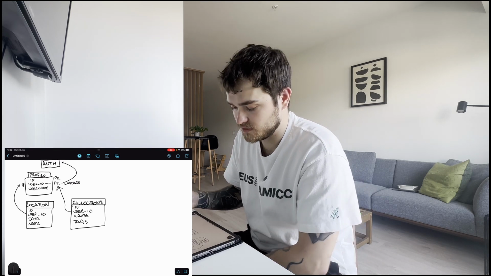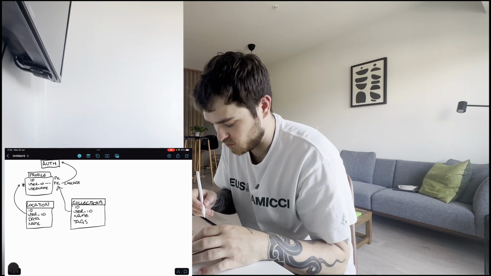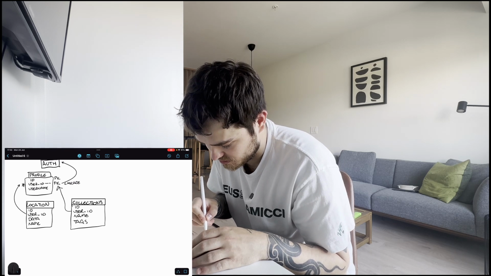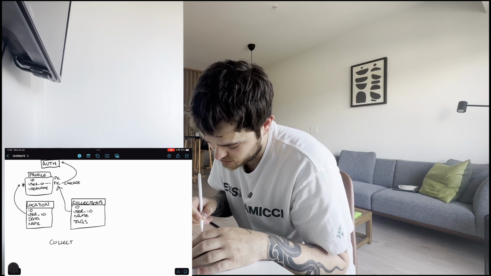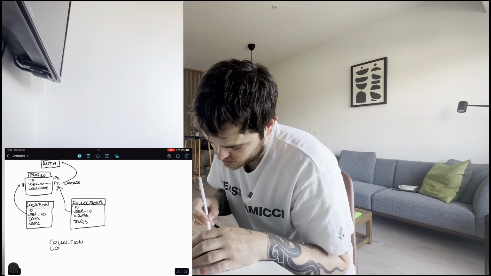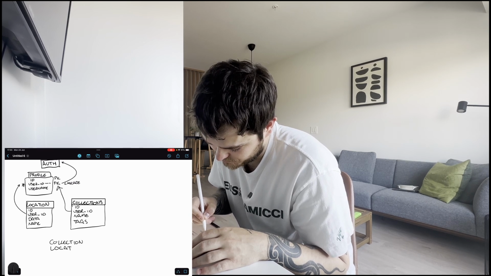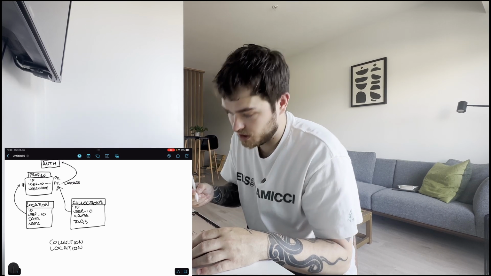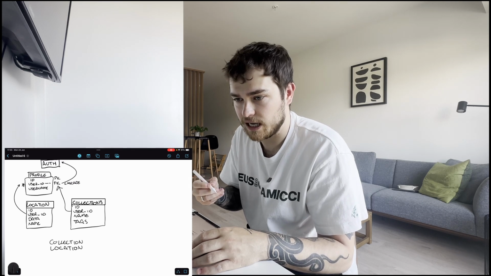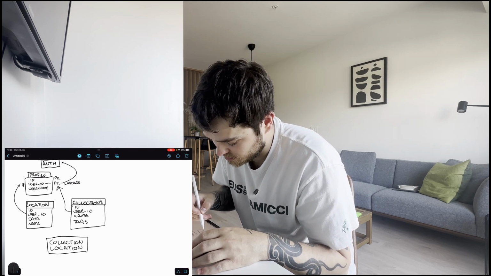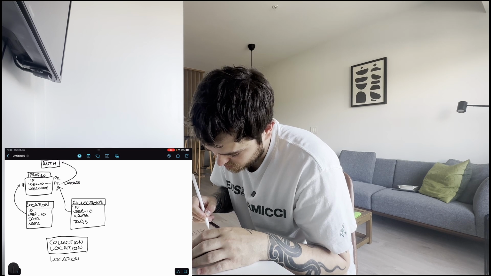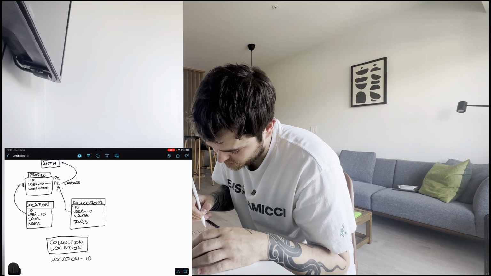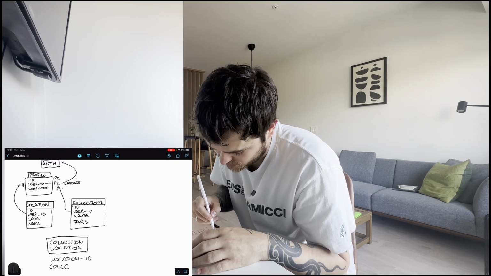What I have also done, which I may change, but part of my process was creating a collection location table, which will have a location ID and a collection ID.